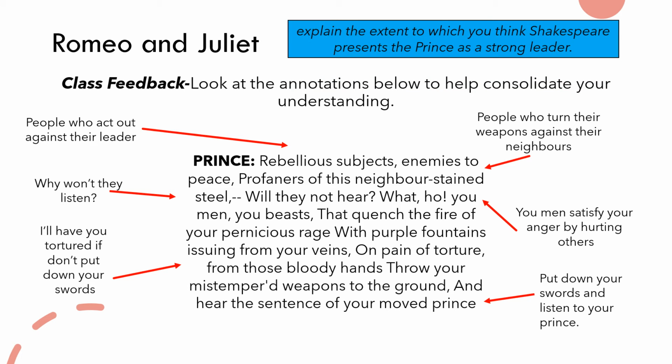of the page there. So this is going to be the main focus. From the extract, now that we've broken it down and seen what it's all about, we're going to try and have a think about that question. Explain the extent to which you think Shakespeare presents the prince as a strong leader. So what I would do is go back over the extract again and try to identify 2 or 3 quotations that you could use, just to get a little bit of practice to help respond to that question.